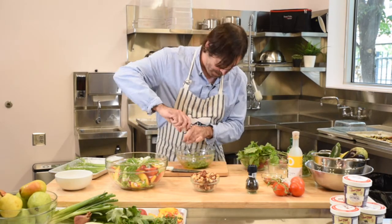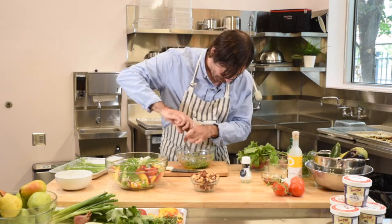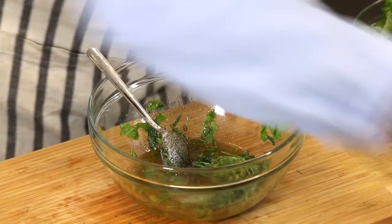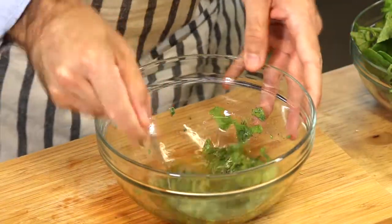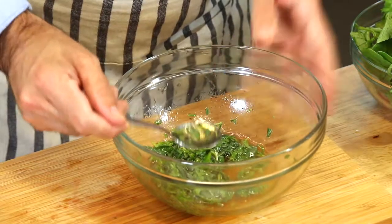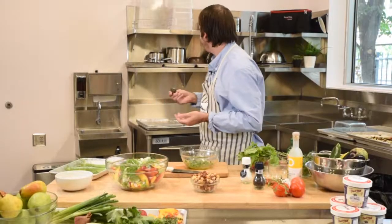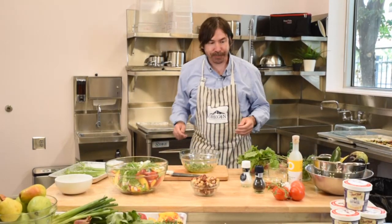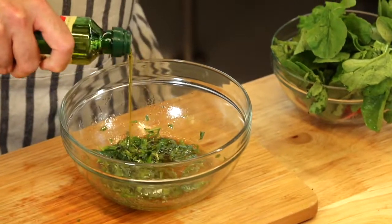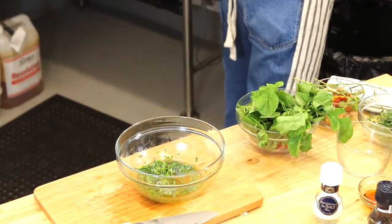A little bit of salt and pepper. If you have some mustard at home, it'll be a great addition to this dressing. But what we're going to do now is taste a little bit, and then adjust. I'm going to add a little bit more olive oil and a little bit more honey. Always have to taste and adjust.